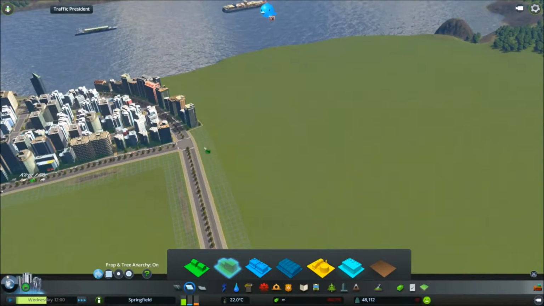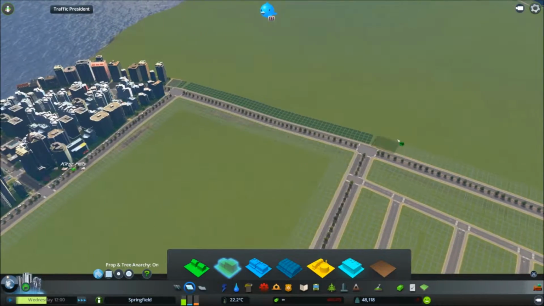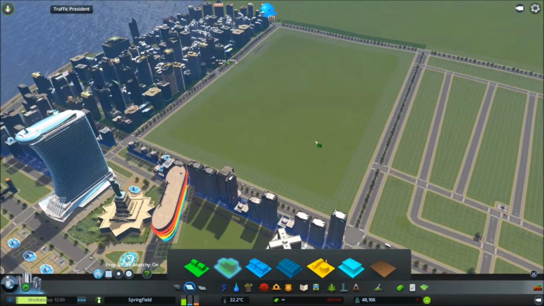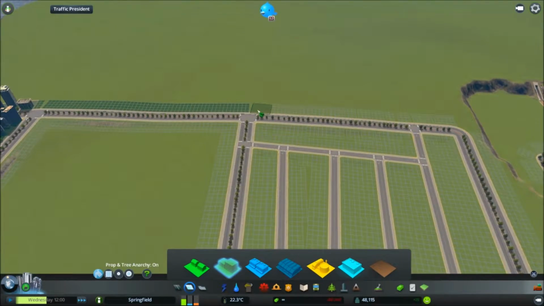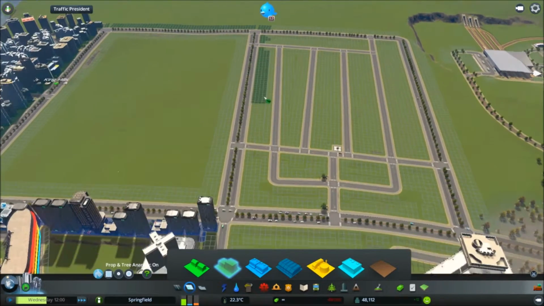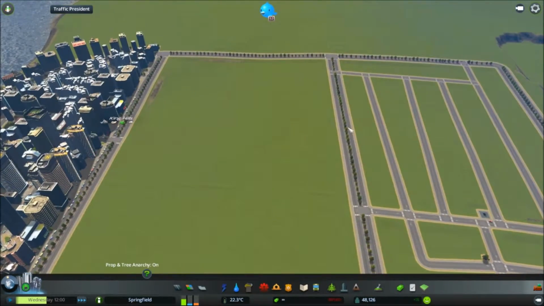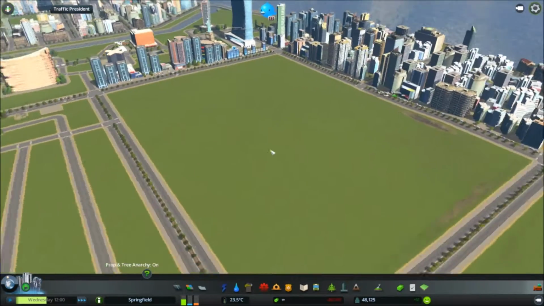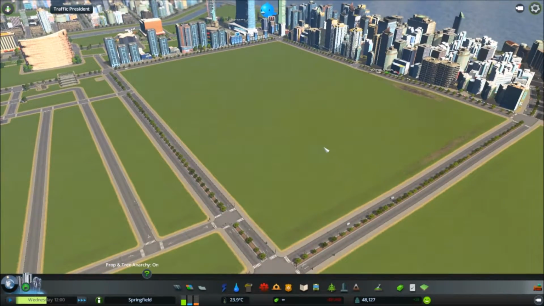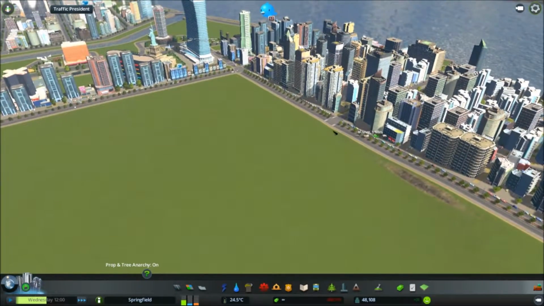I'm just gonna zone a bit more around here. I'm gonna leave this middle area blank because that's gonna be the focus of today's episode. You'll see why shortly. And then I just want to fill in this. The plan for today is to essentially make Central Park, or my own version of Central Park, shall we say.